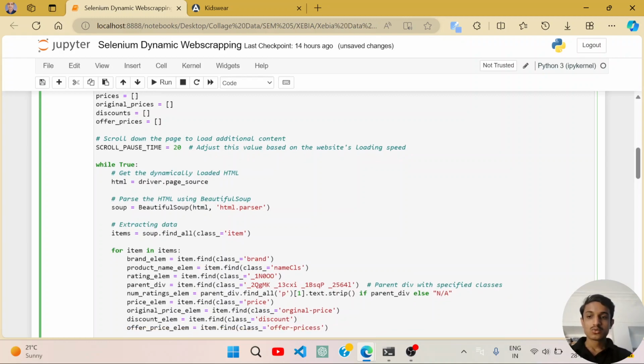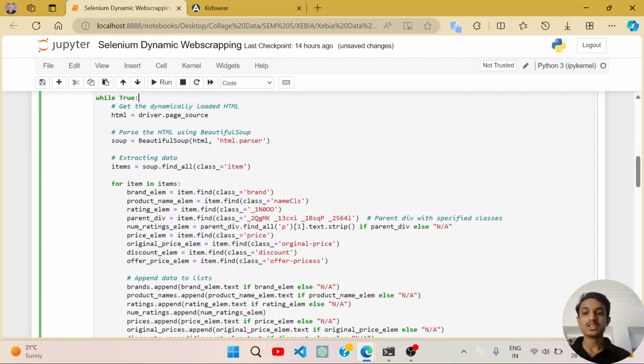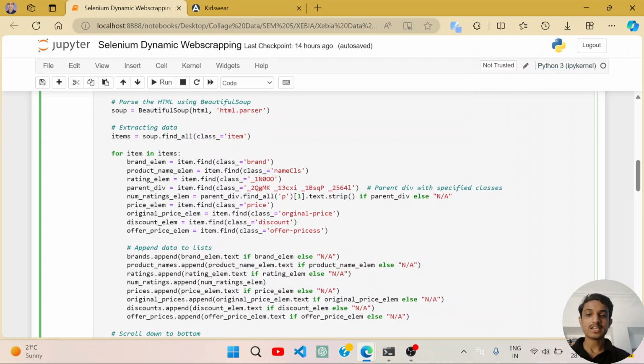So we have initialized a while True loop. Why while True? Because we are loading different pages, scrolling and scrolling, so this work will be done in a while True loop. After that, we get the page HTML code. How do we get the HTML of a page? We use driver.page_source. This is a property, and driver.page_source will give us the HTML. After that, we created soup as we did in previous videos.